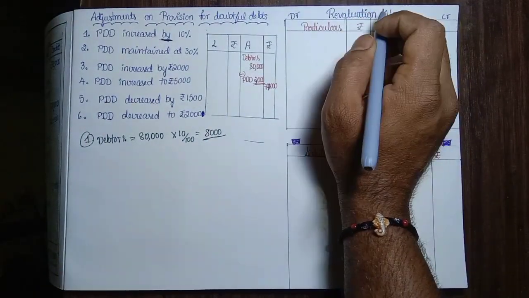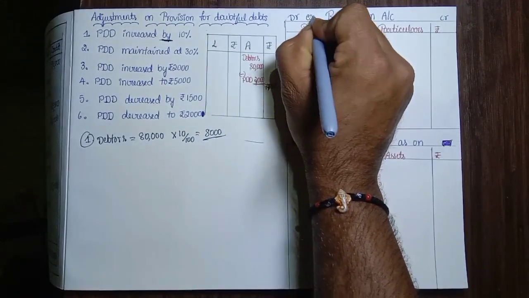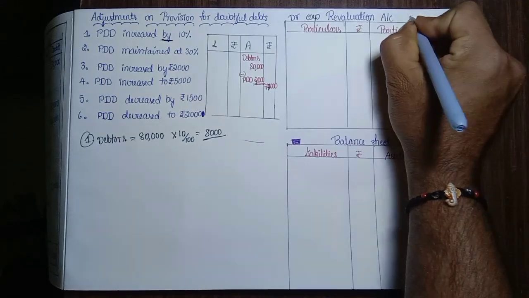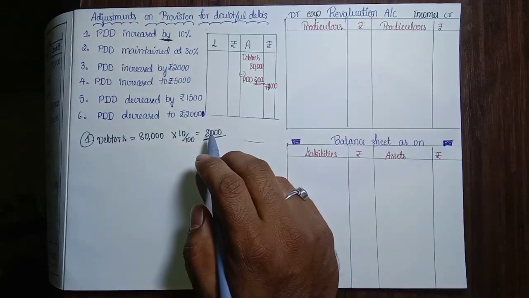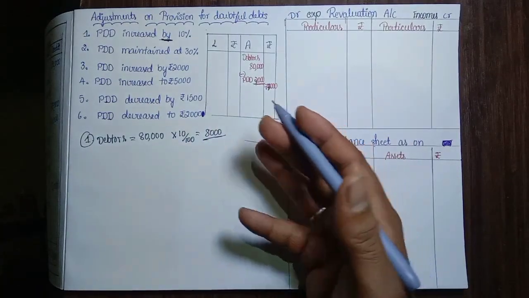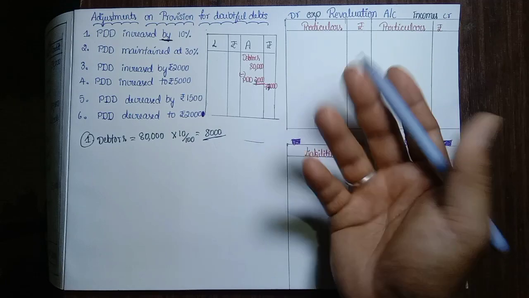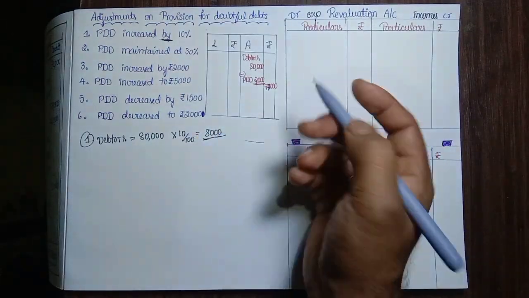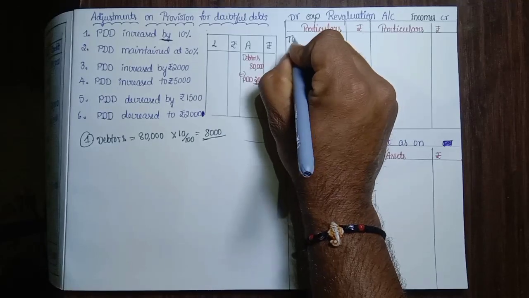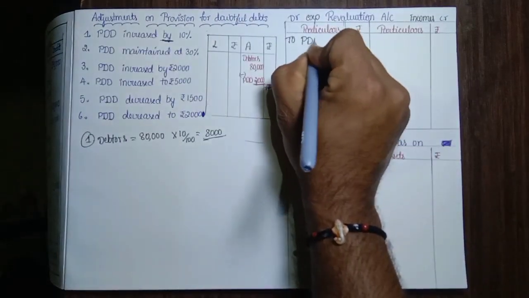Already we are having 3,000 here, and again 8,000 we are creating. As we know, revaluation account is a nominal account. All expenses should be taken under the debit side, all income should be taken under the credit side. So if you are creating provisions towards debtors, which will become expenses or losses, we can consider. So this much loss we are getting, provisions we are creating, so we need to take under the debit side, that is provision for doubtful debts.